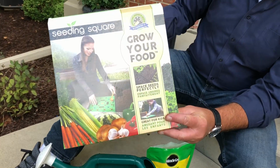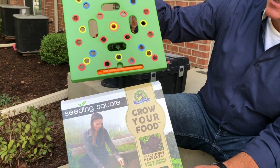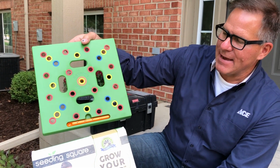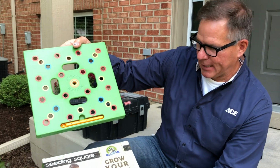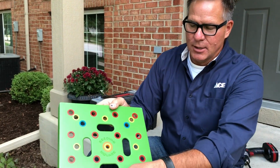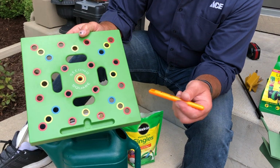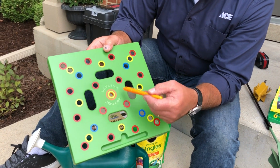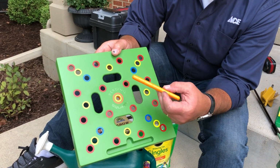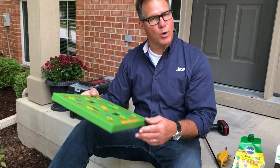Now, a seeding square is designed to help you space out the seeds in your garden. This is a terrific way to have a more organized garden. It's great to use with the kids to actually place the seeds exactly where you want it. You put this over the dirt and then you add the seeds in this little tool right here and you deposit them, whether it's cucumbers, tomatoes. You can go by color coordination to put it there, and it's a lot of fun to help you grow your garden more efficiently and, well, more organized.